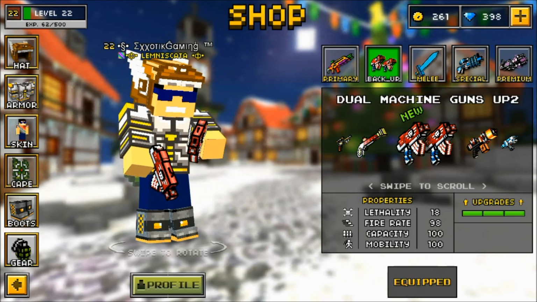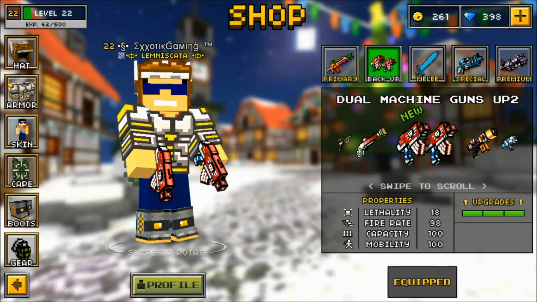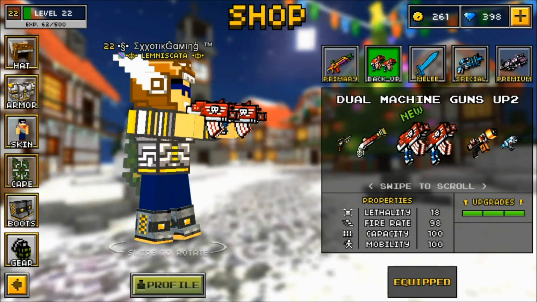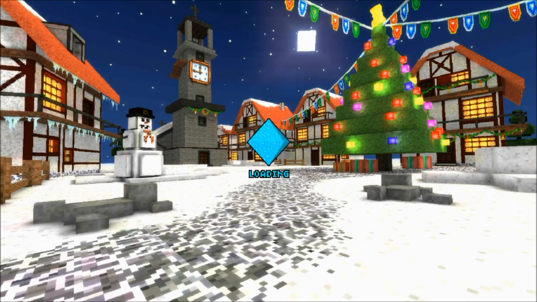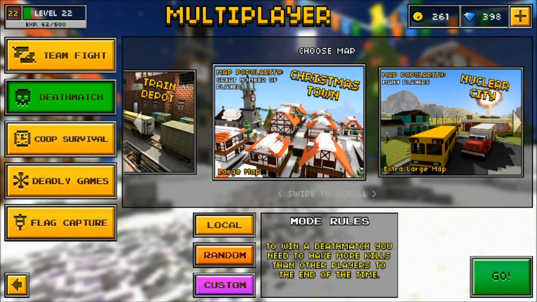100 capacity, that means you're never going to run out of ammo anytime soon after you first join a game. Maybe several minutes after you constantly use the weapon. But these things do not run out of ammo very fast at all. They are a huge capacity weapon. I absolutely love the fact that they have that high of a capacity.